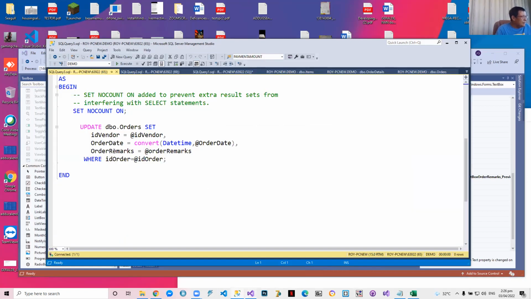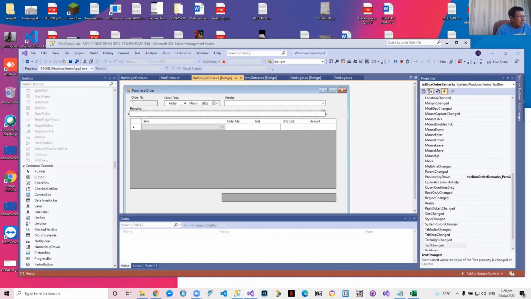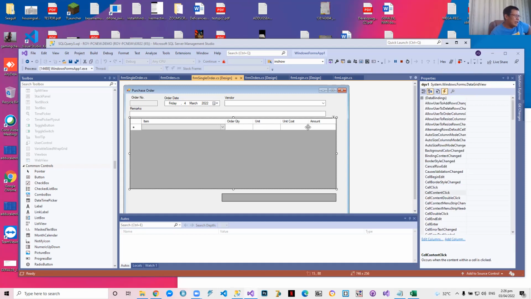Okay? Do you follow? Now, let's look at this. It didn't save the sum here. Do you follow? Why is that? Because the change of the sum is not triggered by the changes on the master table. It's triggered by a change in the details table, which means that if the order quantity and the cost change, we will recompute the amount and we will recompute the total.